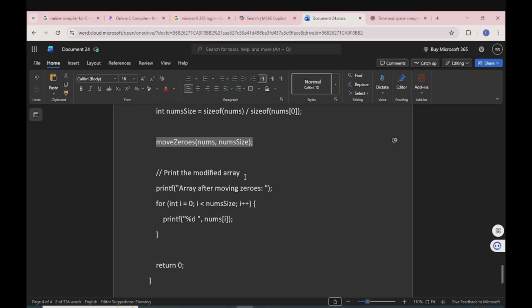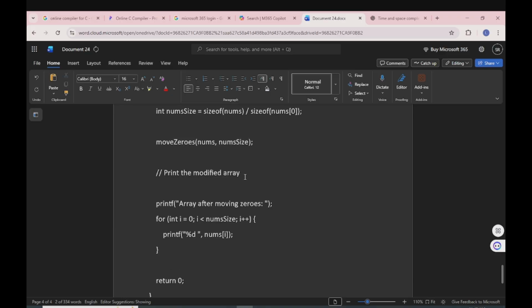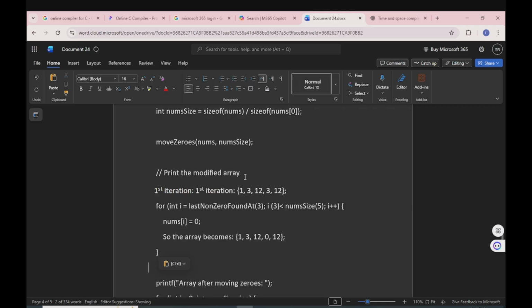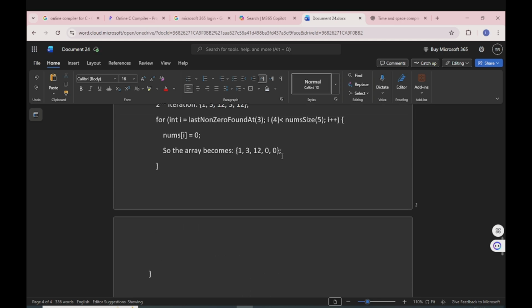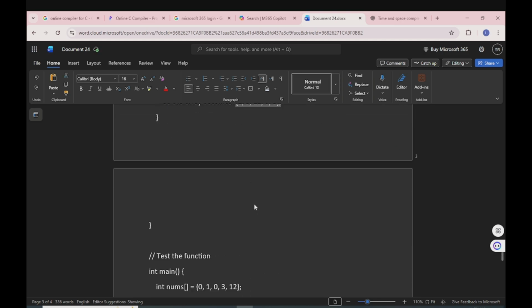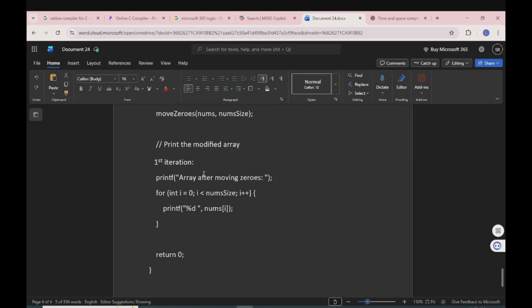Okay, so now we have to print it. If you want to display these values on the screen, then we print the array after moving zeros.